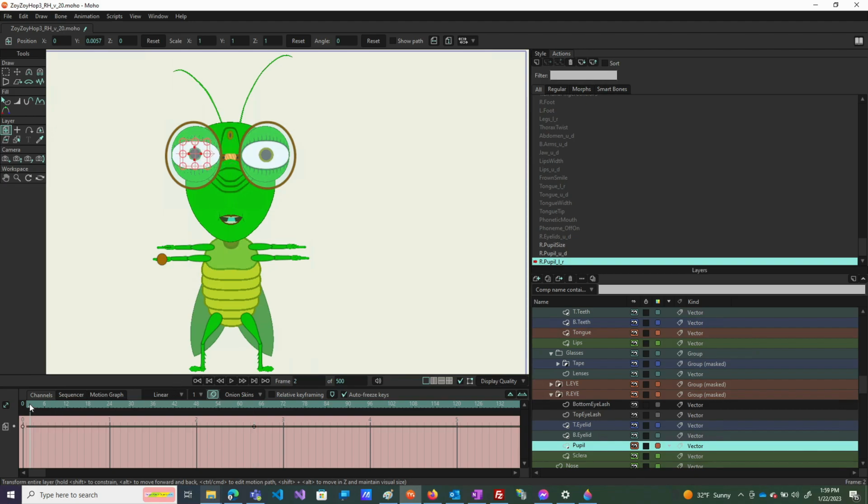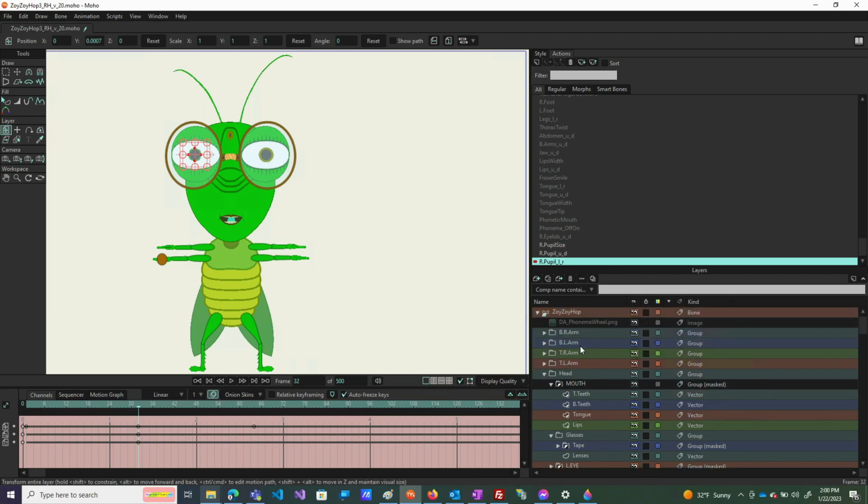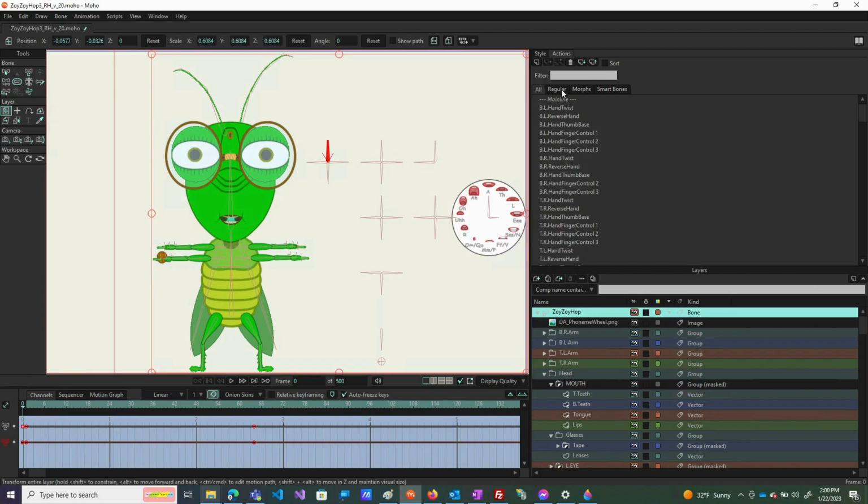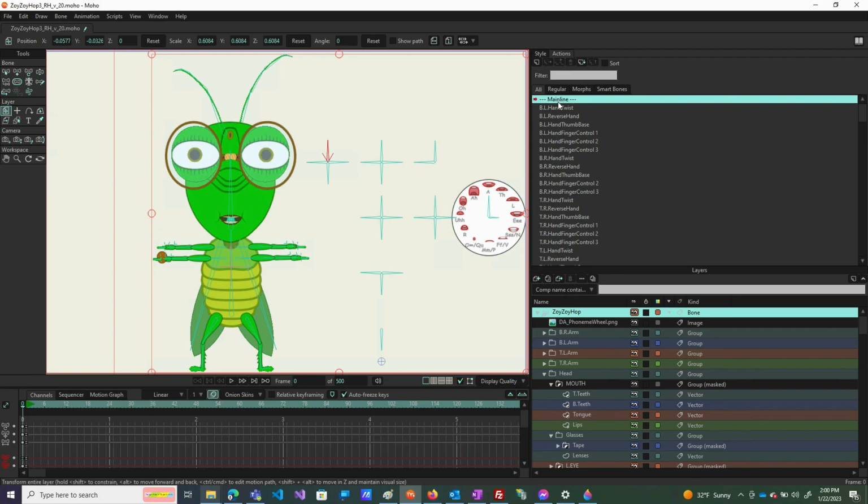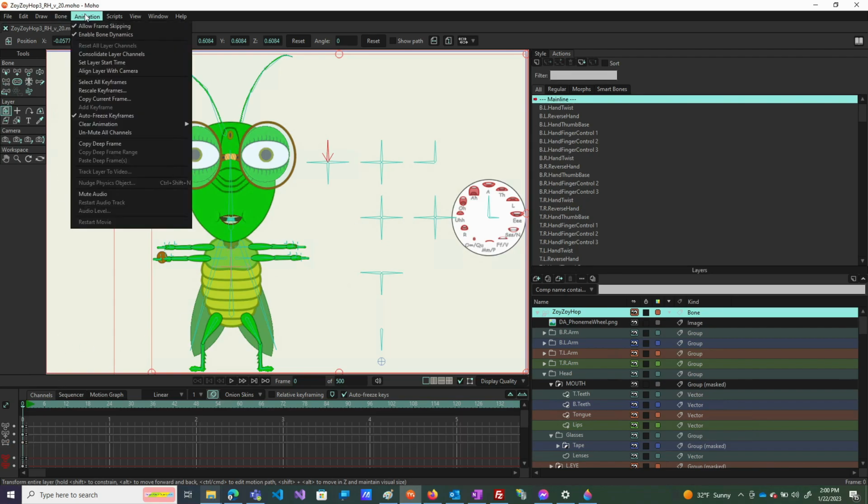The other direction, same thing, it just barely touches the eye. And at 32, we want to reset. And then go back to the bone layer. And clear the animation from the document.